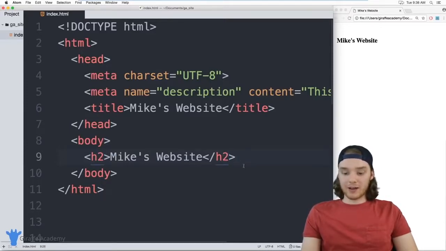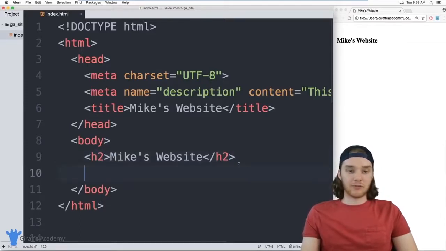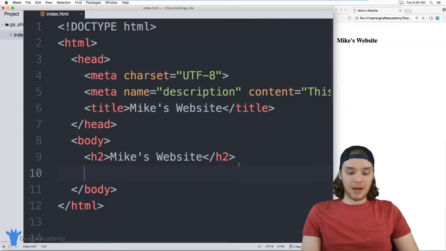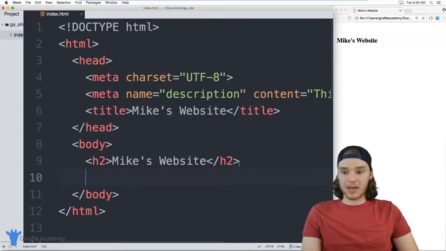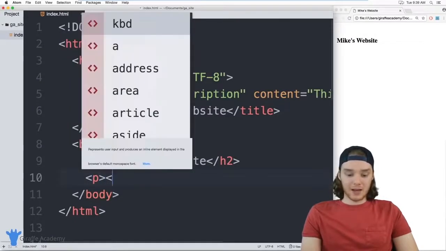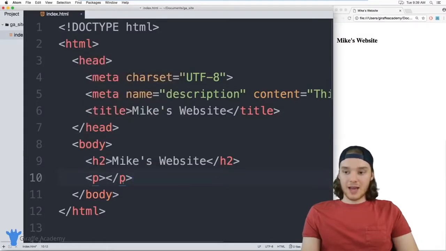I can also define just regular textual information. So I could define a paragraph on my website. And if you're writing an article or a web page, a lot of times you're gonna wanna use a paragraph, right? You're gonna wanna have some text on your website. So I can make what's called a paragraph tag. And a paragraph tag is just gonna be P, and then we're also gonna need an ending tag. And now any text that I write in here is gonna go inside of its own paragraph.